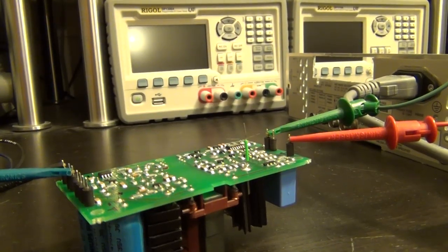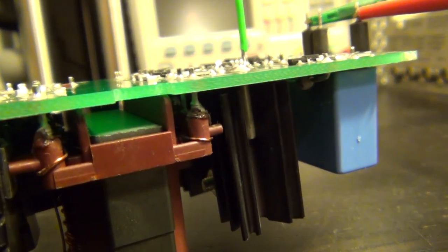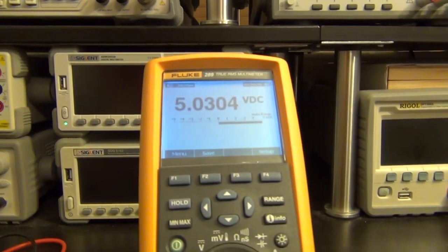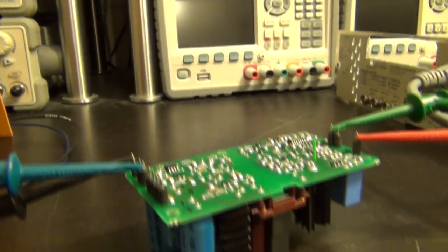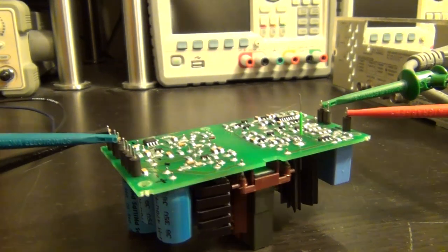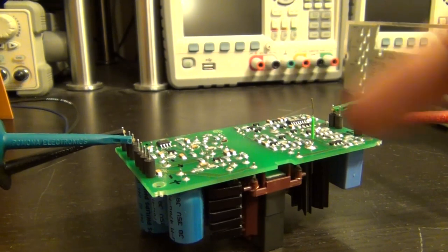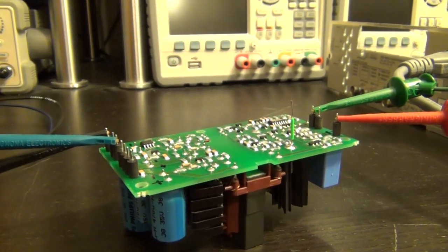Here, let me demonstrate once again this problem that I was talking about. Listen. You hear that? It continues to lock and unlock from the loop, and look at the voltage. I have no load on it now. It's completely unloaded and it still does that. So that's why I'm suspecting there's an issue with that reference and it just doesn't have good drive capability. So the reference degrades and then the supply disconnects and the reference recovers and it's stuck in this oscillation essentially.